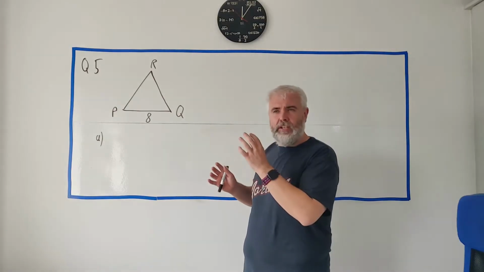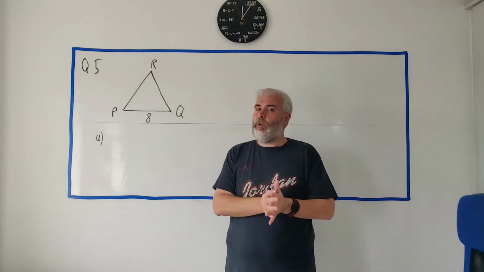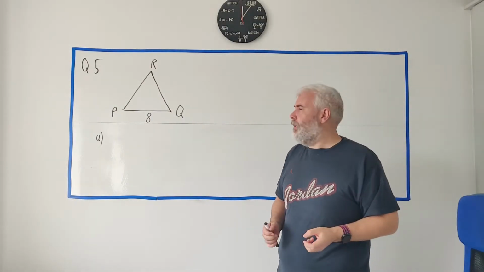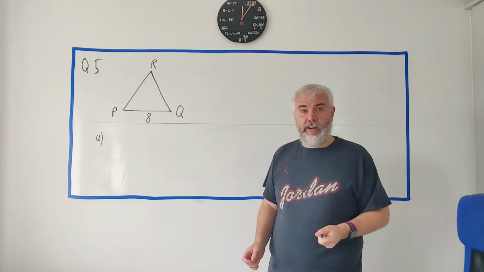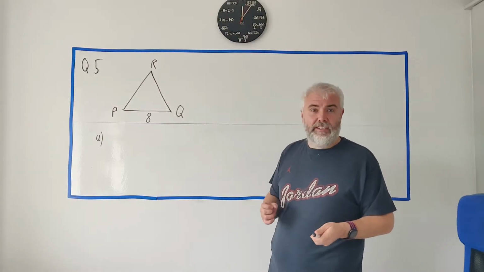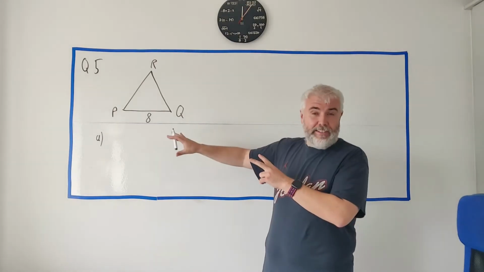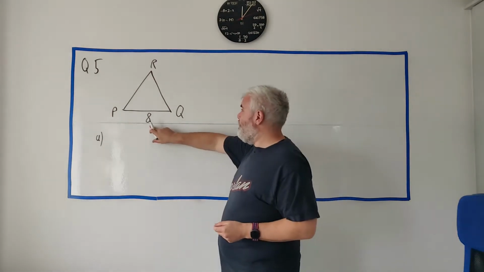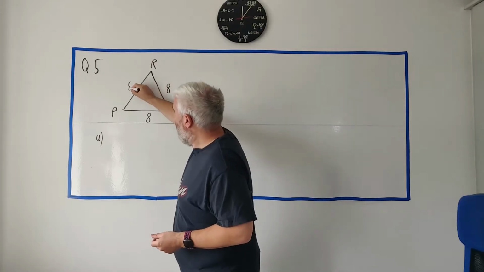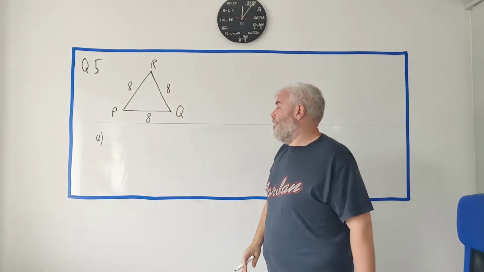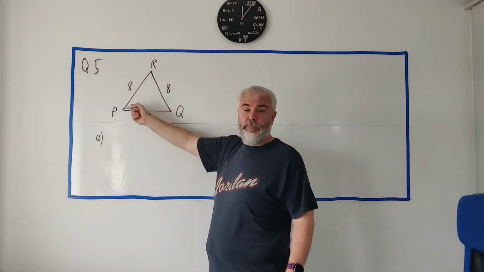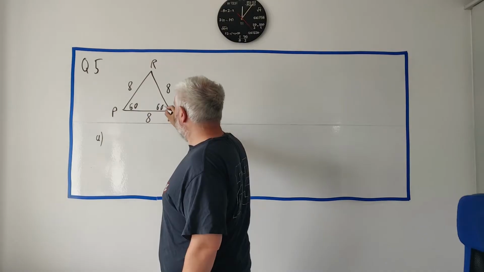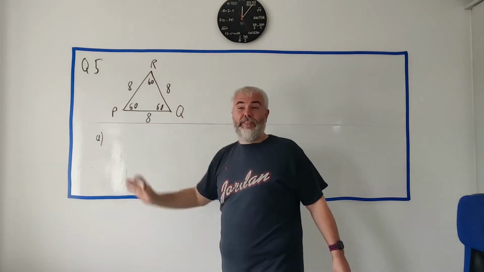And this is easy if you know what an equilateral triangle is. Unfortunately, there's not much in maths you need to memorize, but you do need to know what an equilateral triangle is, and what an isosceles triangle is. An equilateral triangle has equal sides. All sides are the same length. Also, all angles are the same, and all the angles add up to 180. So that means all the angles must be 60. I do that before I even look at the question.